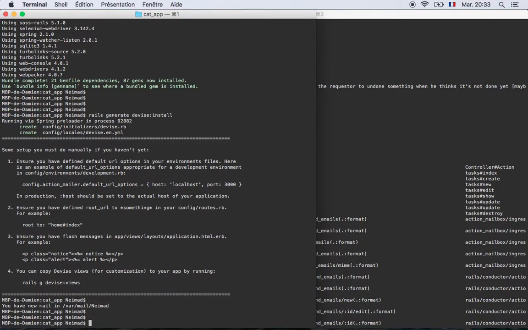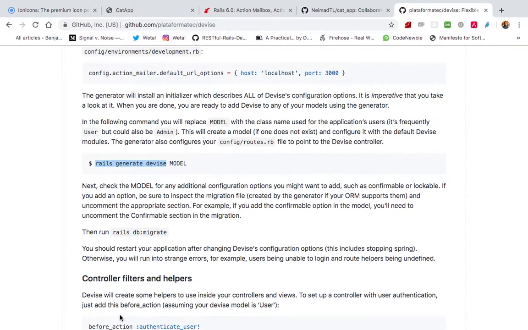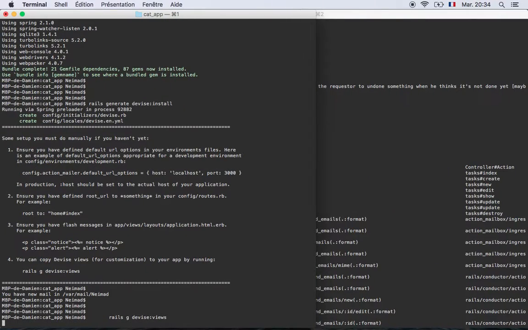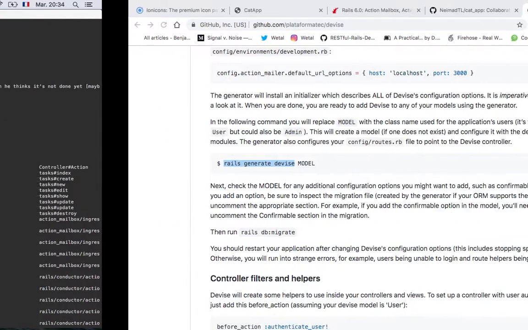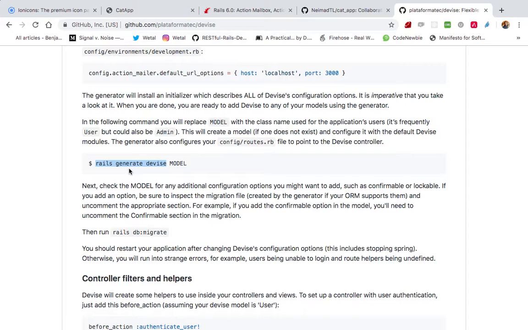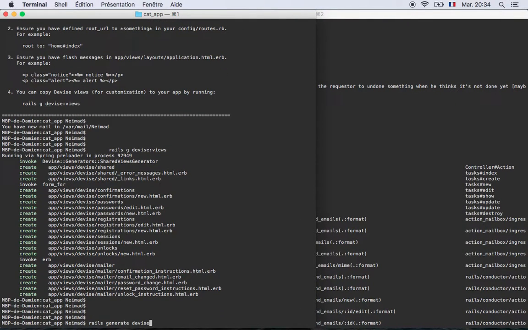So let's generate the views first. And then I'm generating the model, which will create a model for you called User, or whatever you want to call it. I decided to call it User.